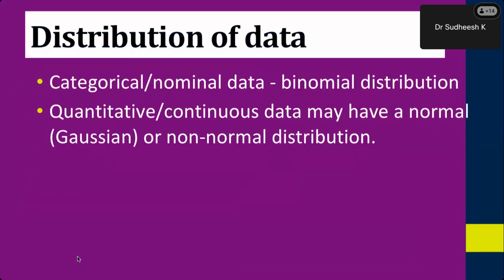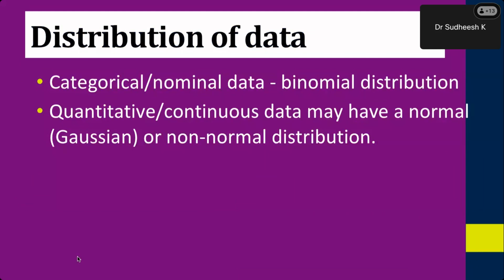Normally, I was just discussing this distribution of data. Why this distribution of data comes is because of variance, because not all humans are the same. Not all humans will have the same value. Invariably, there is always a deviation of a value away from the midline in each patient. And this movement of the data is known as the distribution of data.